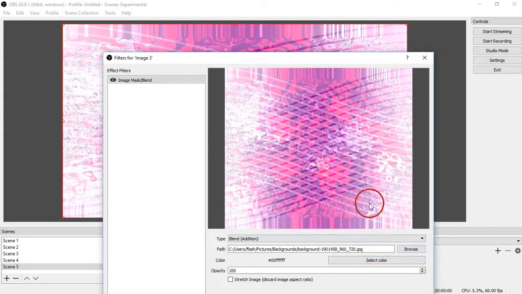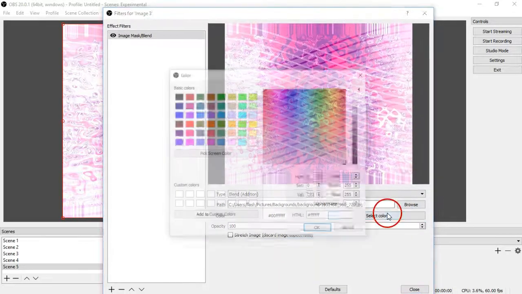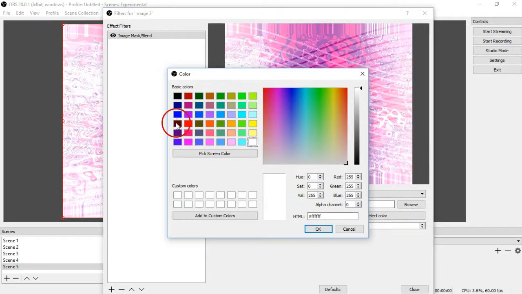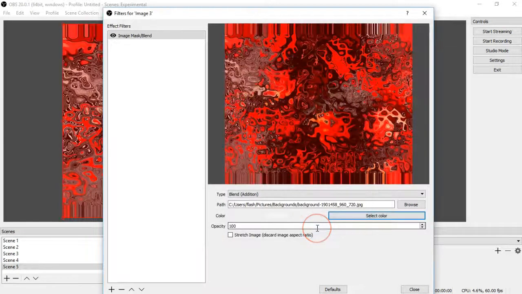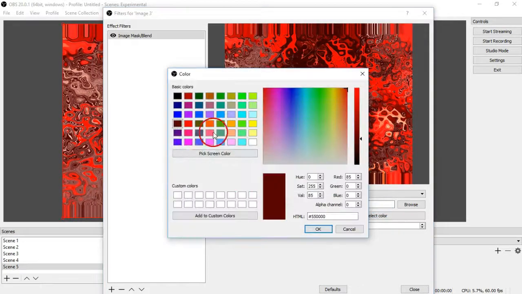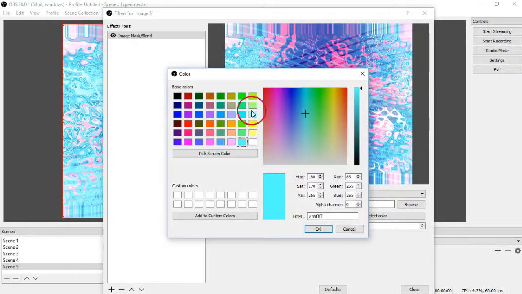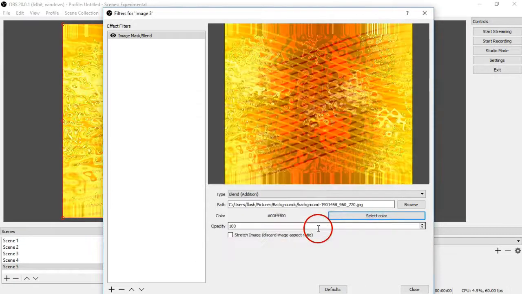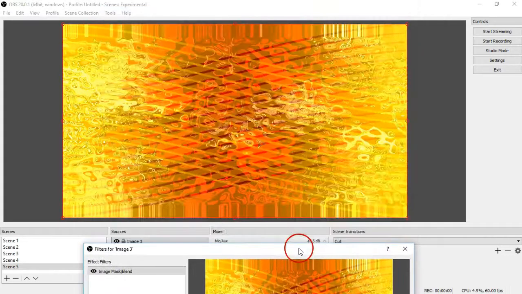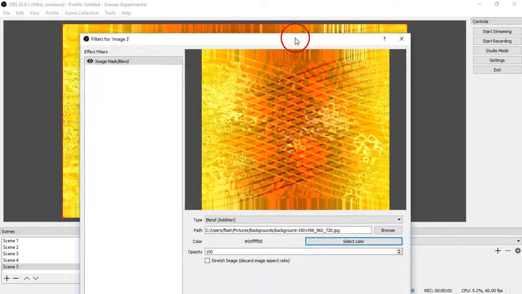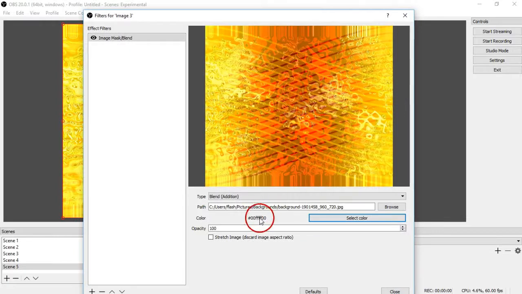Let's go to select color, and we'll go with a dark color to see how that affects it. See that? It does something. We don't know exactly what it's doing, but it might do something effective that you're looking for. And that's that right there. That looks kind of weird. So this might not be the best.